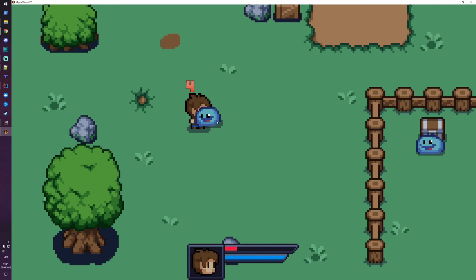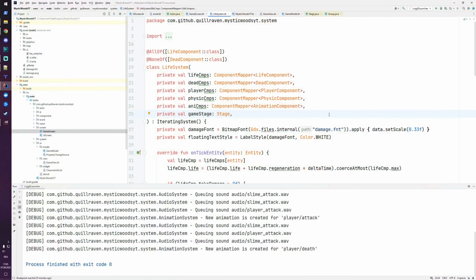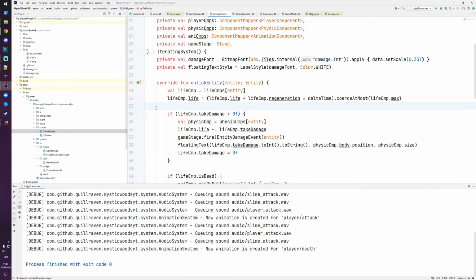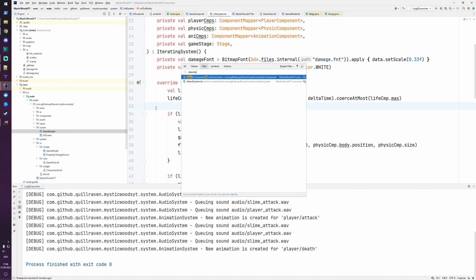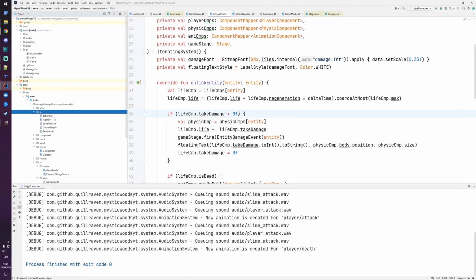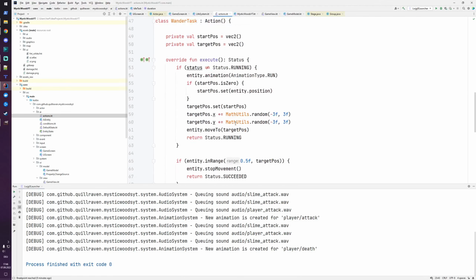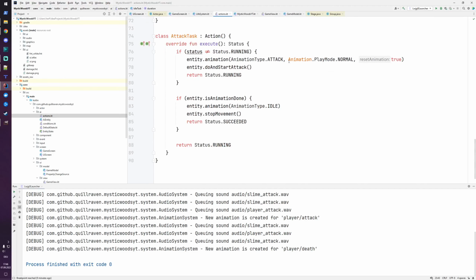Now the only thing missing is that for enemies, we want to have a pop-up here. Also when an enemy is moving to us or attacking us, for example, then we also want to have this enemy pop-up at the top. So that's the last piece of information that we are currently missing. So what we could do, we have, for example, I think attack task, how did we call it? In the AI package, there should be different actions. And there is one for attacking, exactly.